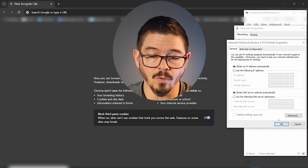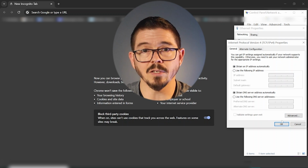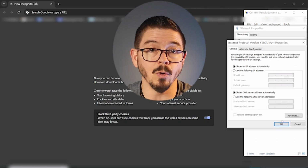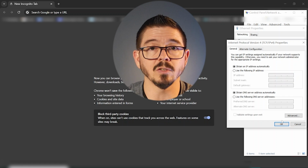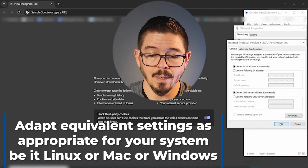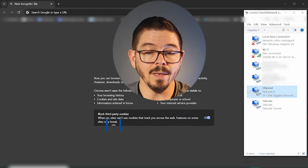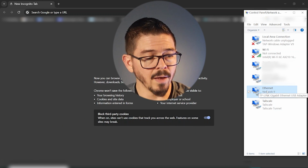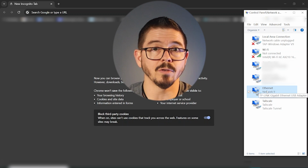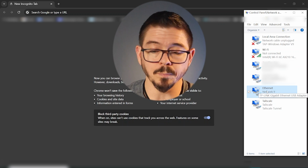You don't want any advanced alternate configurations or anything, just in case you have problems. You can change it all back to your normal way that you have it set up, but while you're first setting up your InvisaGig to eliminate any possible issues of conflict, just make sure that you have it all set up to automatic and click on OK, and we should be good to go. Now mine is already connected. I've got a brand new unit here that's been factory reset as well, just to make sure that there's no settings in it.